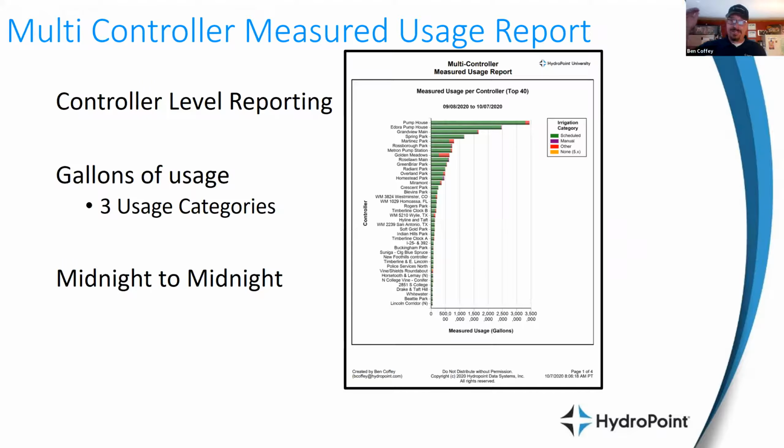Hey, I want to see how much one park is using compared to the other, or one controller is using compared to the other. So we just have that at our fingertips. We can see which controllers use the most water, and again, break down the type of usage on those different sites. Do you use this one at all, Scott?